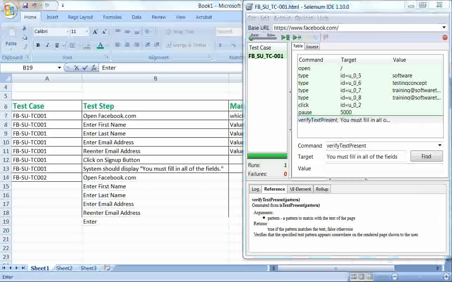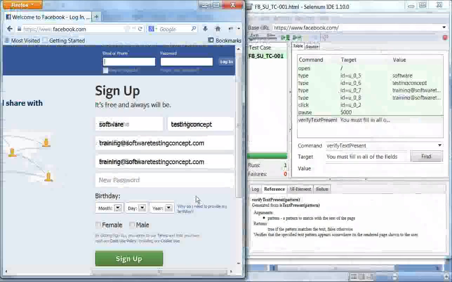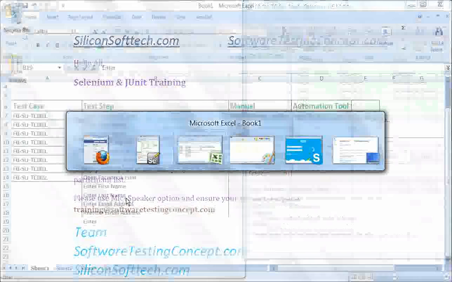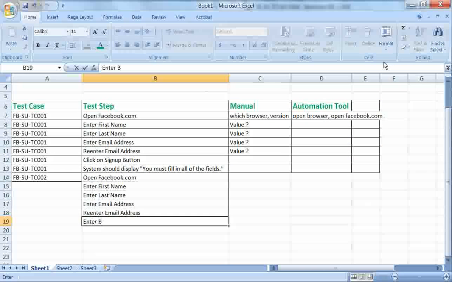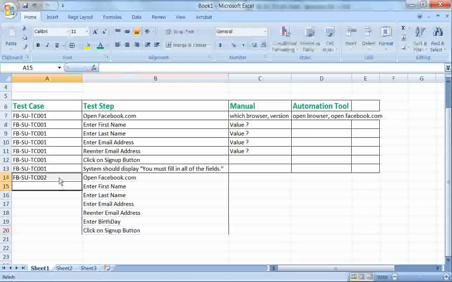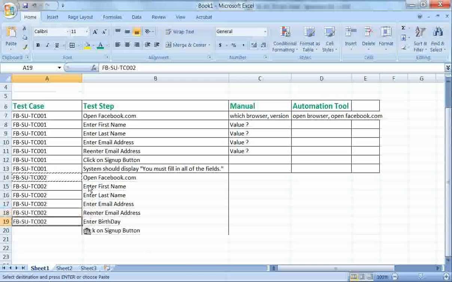This is date of birth here, birthday. So we will enter birthday, then click on sign up button. So this is Facebook's second test case we are going to automate here, right?